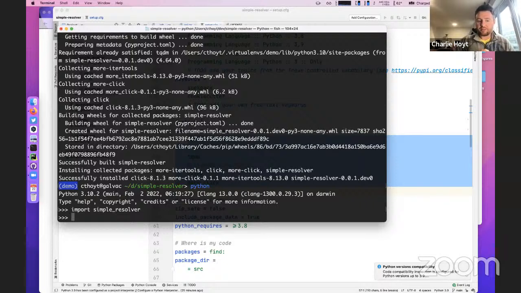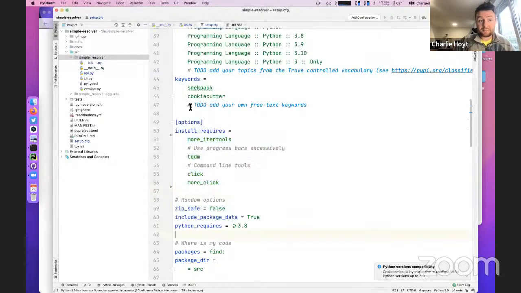So I think you're all pretty familiar with doing import simple_resolver, and then there might be some code inside it, like simple_resolver.my_function, and maybe you run the function. This is how you're doing a lot of Python stuff. But we don't have a function called my_function. We have this function called contract, and it's inside a submodule called api. So let's jump back really quick to the IDE.